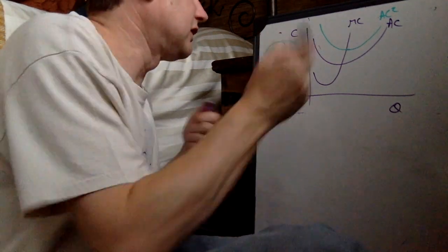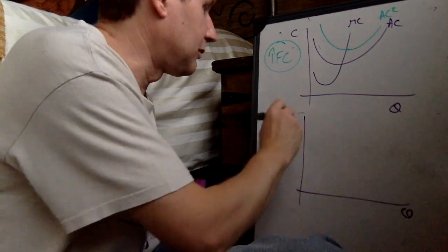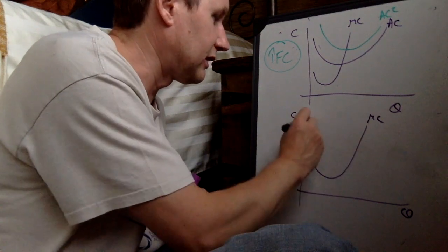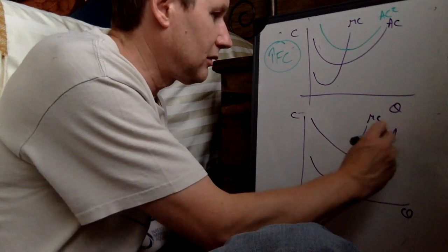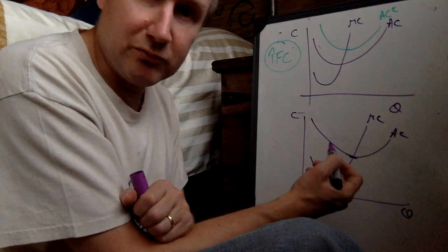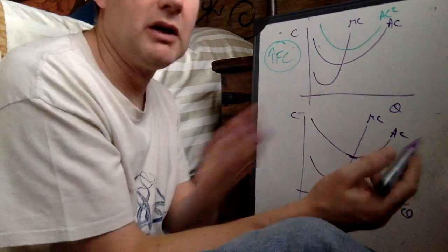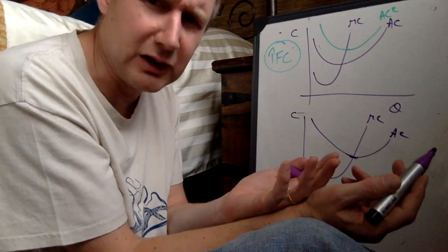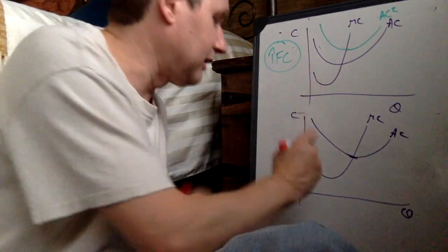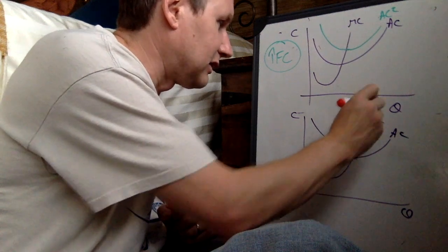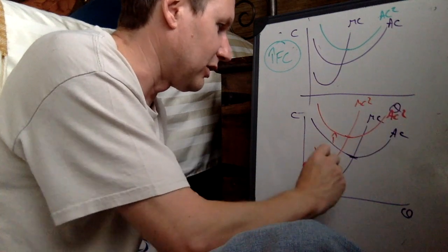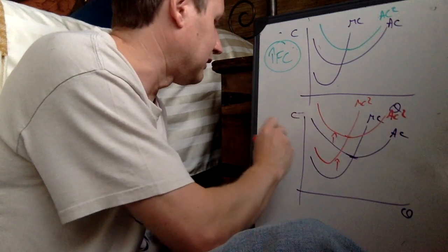If variable costs increase, suppose the cost of the plastic actually does go up, we'll start here with marginal cost and average cost, and the minimum point. Then obviously the marginal cost increases, because the cost of each pen goes up, and therefore the cost per unit goes up as well. The cost on average rises. So your marginal cost will go up to MC2, and your average minimum point will go up to AC2. So both marginal and average go up. That is an increase in variable costs.